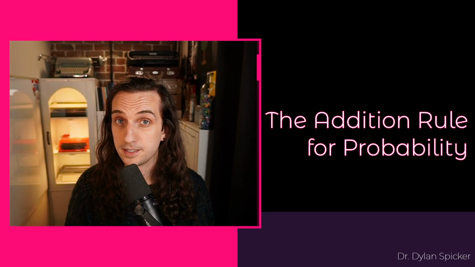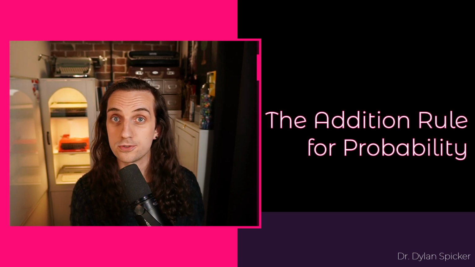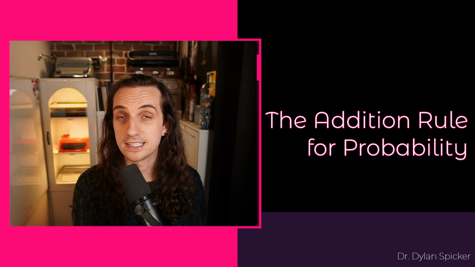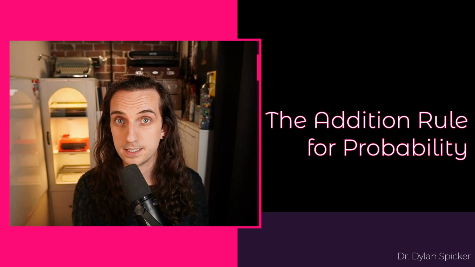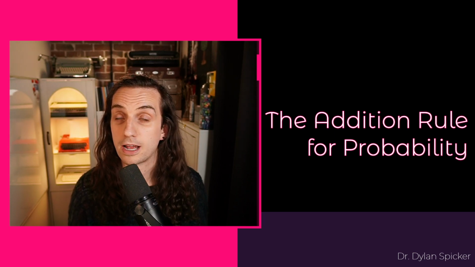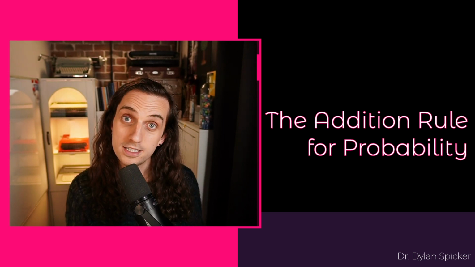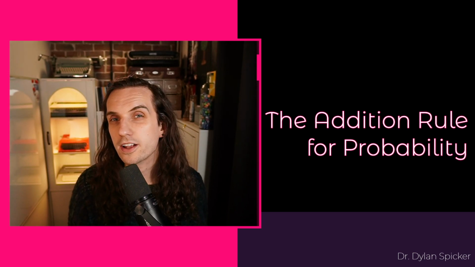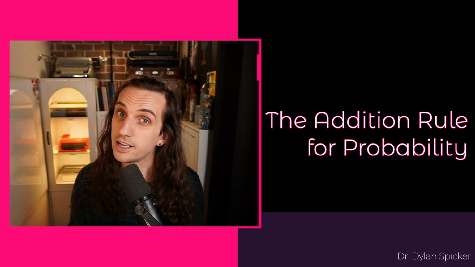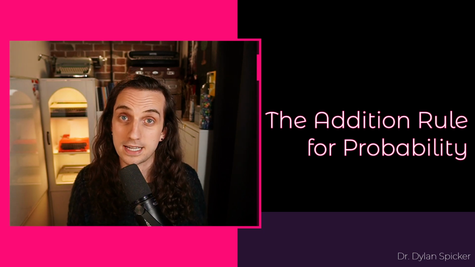In general, probabilities are quite difficult to calculate. And so as a result, it can be quite helpful to summarize the different tools and techniques that we have for calculating probabilities as different rules. Now, one of the rules that gets passed around quite a lot is known as the addition rule for probability. And the addition rule for probability is really not so much a rule in and of itself. It's actually two different rules, two different principles that we can sort of blend together.